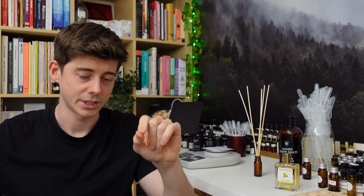That said, you could ask, well, why don't you just use the best quality for everything? And the reason is simply, if something smells 10-20% worse, but it's costing 5 times less, for a home fragrance product that most people just think is a nice to have, they would happily pay a lot less for a slight lowering in quality. And essentially that is the whole argument with all of this stuff.